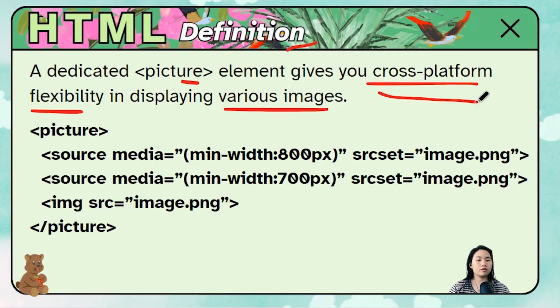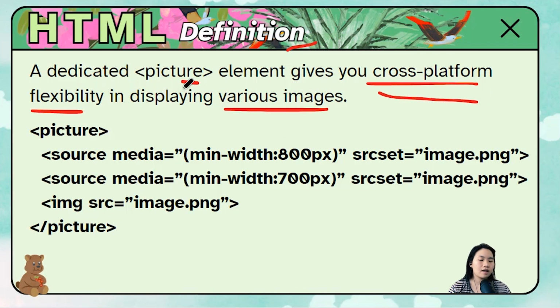And what do I mean by cross-platform? The picture tag allows you to add in different image formats. So if JPEG somehow cannot render on this browser, PNG will be used instead if the browser recognizes it. As a matter of fact, the browser will only display the image format that it recognizes and ignores everything else. So that comes in really handy.